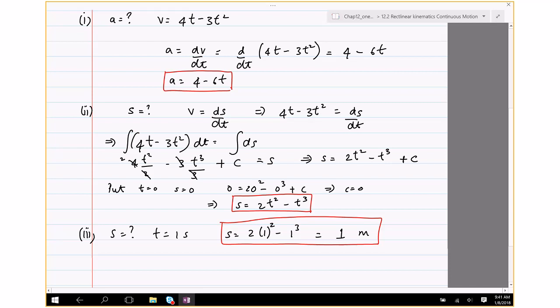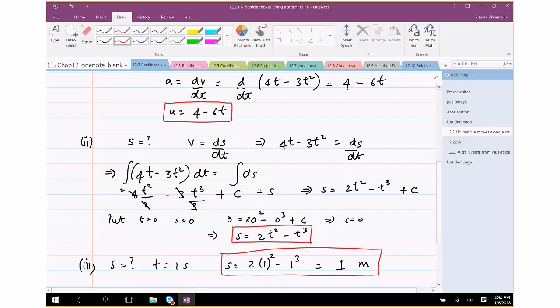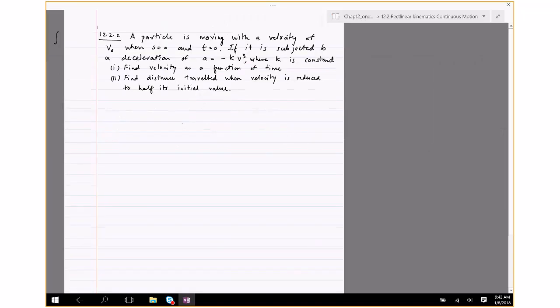The main thing I want to emphasize here is that if you have forgotten calculus, differentiation, integration, you better revise that. I'll post a handout today. You just have to go through that and solve the problems in the handout. We will test you on this in the first exam. Any questions on this? Okay, next question.